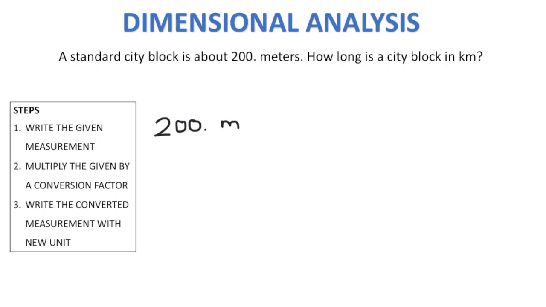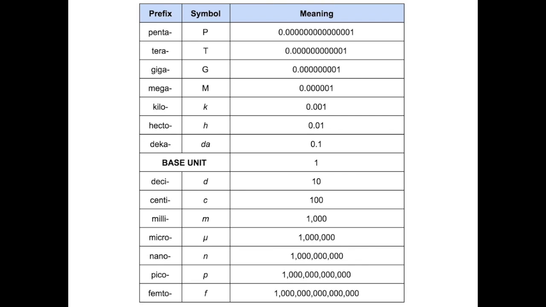Step two, add the conversion factor. A conversion factor is a fraction that compares two units to each other. We are comparing the given unit, meters, to the new unit, kilometers. So how do those two units compare to each other? Let's check the chart and see how they relate.